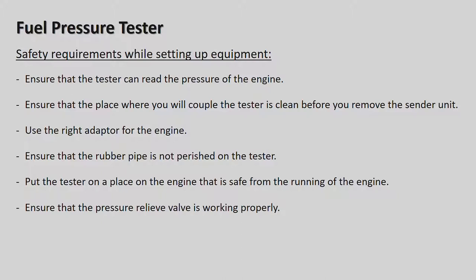First of all, on the new cars, the fuel pump pressure is really very, very high. We're looking at a couple of bars pressure. It can go up to almost 200 bars of pressure on the fuel on the new cars that run with ECUs. Okay, on the older cars with carburetors, the fuel pump pressure does not have to be that high. So I will show you a fuel pump pressure tester, but this is a very old one. It's probably about 30 years old, and so it is for older cars with carburetors.